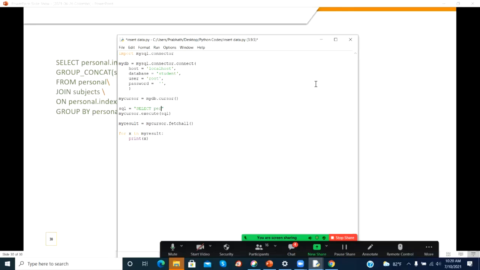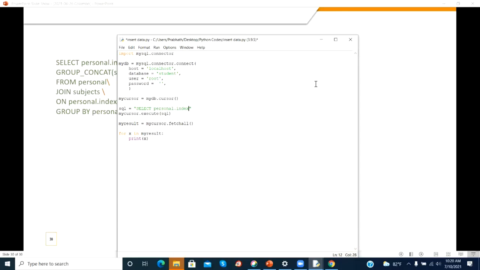Select personal index number, personal name. This time I'm putting the SQL statement into different lines, right? By adding a slash there.